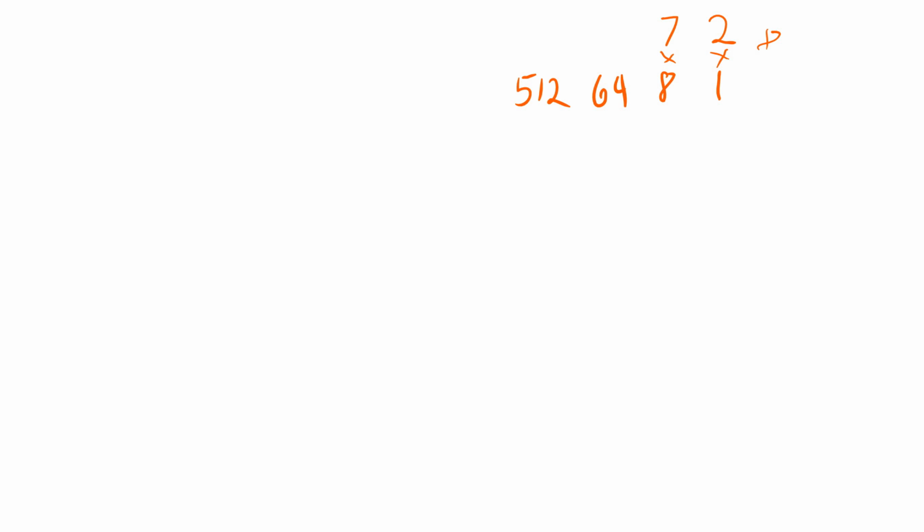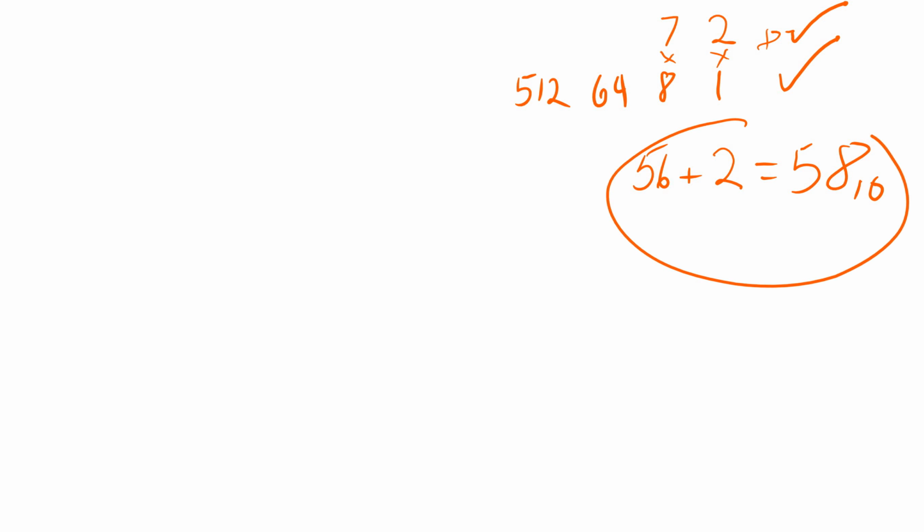So 2 times 1 is 2. 7 times 8 is 56. You add those together and you end up with 58 base 10. Easy. You just take your base whatever number, either base 2 or base 8, you multiply it by the encoder decoder thing, and then you add up your numbers and you come up with your base 10 number.